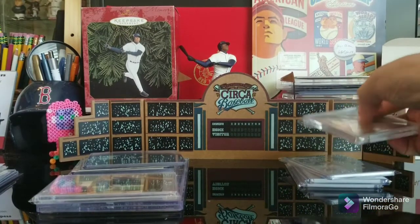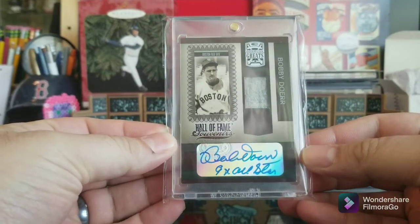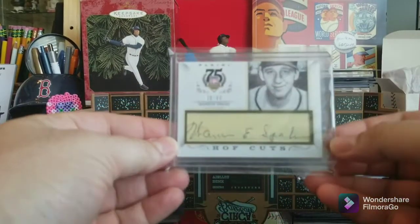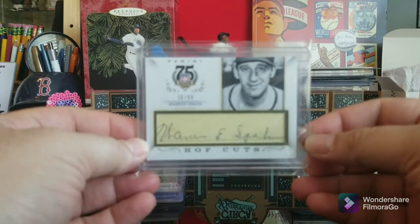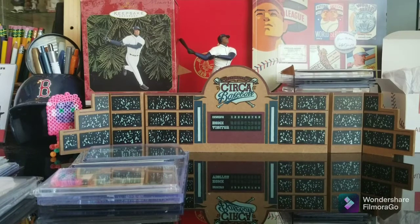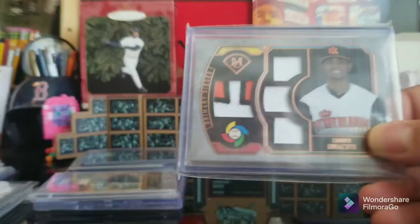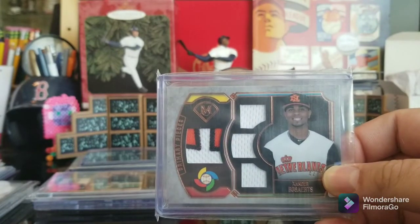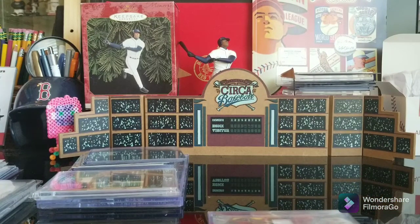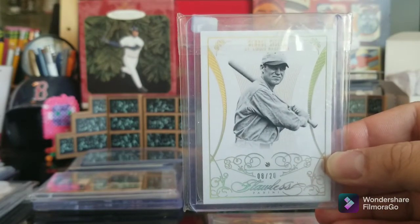This was the first purchase of the show for me. I hadn't seen one with an inscription like this, so I worked out a deal with the seller. It is a Bobby Doerr Jersey Auto Inscription — 9x All-Star. Then I did not have an auto of this Hall of Famer, so I picked up a Warren Spahn Cut Auto out of Panini, numbered 99 — and that was $15. These are the two cards I got from those bargain boxes — the $10, $15, $20 boxes. The first one is out of Museum Collection, serial numbered to 250 — a Xander Bogaerts Netherlands World Baseball Classic patch and jersey card. And a gimmicky card, but I've always wanted one from Panini Flawless — numbered to 20 — a George Sisler diamond card. I was able to pick up both those cards from the same dealer.